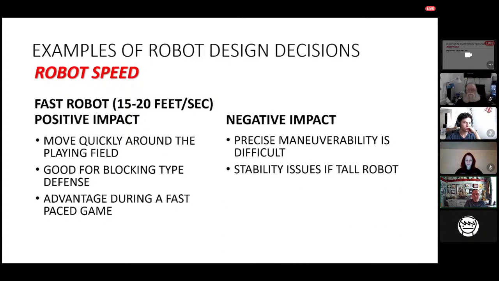Negative impact, stability. If you have a tall robot and it's moving very fast around the playing field, you could have issues with stability and the potential that the robot tips over. You don't want that to happen because if you tip over, the game is over from your perspective. So stability is one of the most important things that you want to have in a robot. You don't want to be on your back watching the rest of the game take place around you and not be able to participate in it.